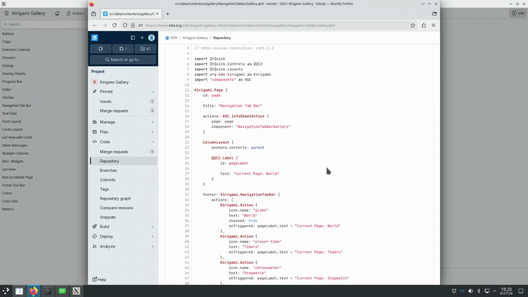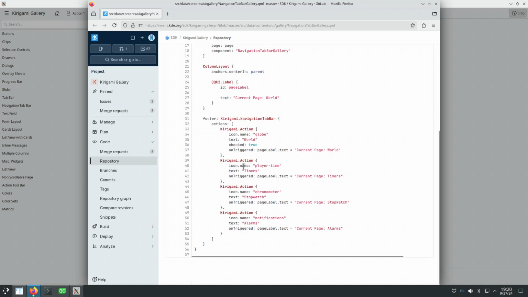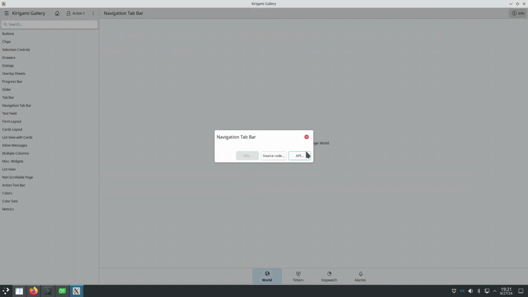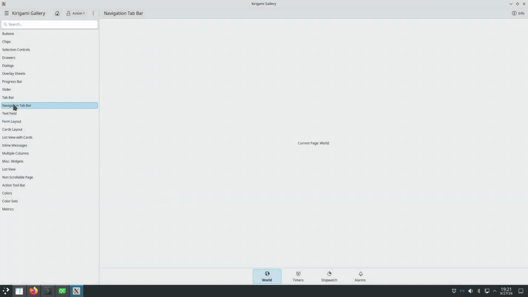I'm not sure why it says text fields, because it shows Kirigami actions. Or does it show? Kirigami navigation tool, navigation tab bar. This is navigation tab bar.